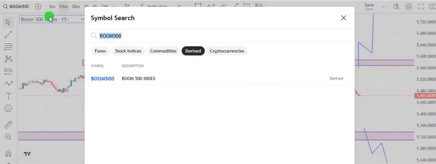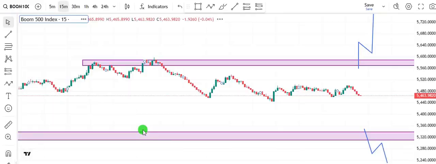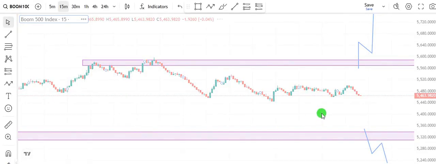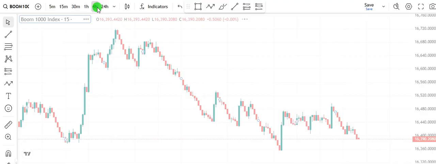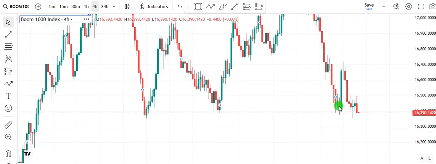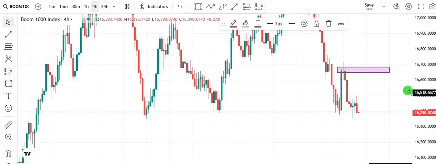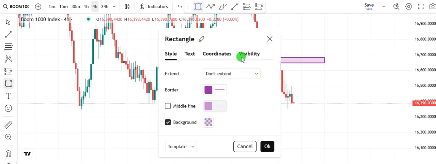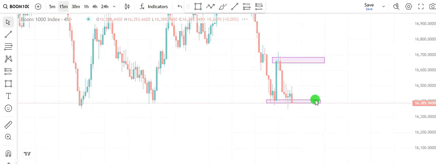So that's it. Let's go to the Boom 1000, which I usually call the bigger brother of the Boom 500, because it's a bit more volatile than the 500 index, just the way 75 (1s) is a bit more volatile than the 75 itself. So straight to the Boom 1000, where we'll be marking out the recent high and the recent low. And from what I can see right now, I think we can see a little bit of bearish movement or bearish momentum on this market. So we're marking out the structures the market is currently in. So let's see if we can see momentum for us to go short on this.